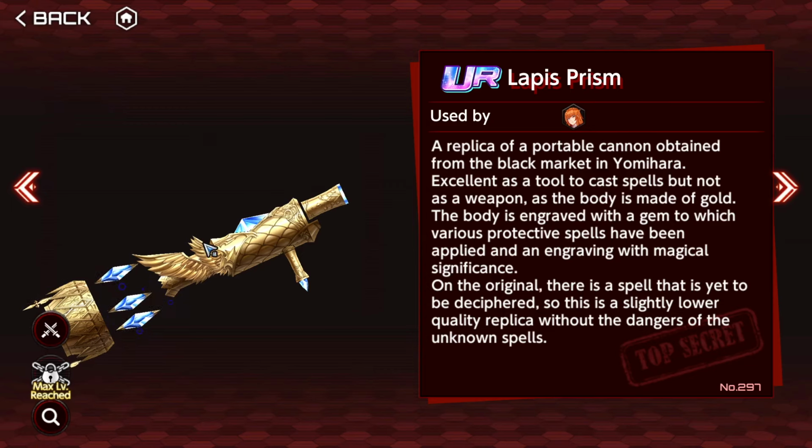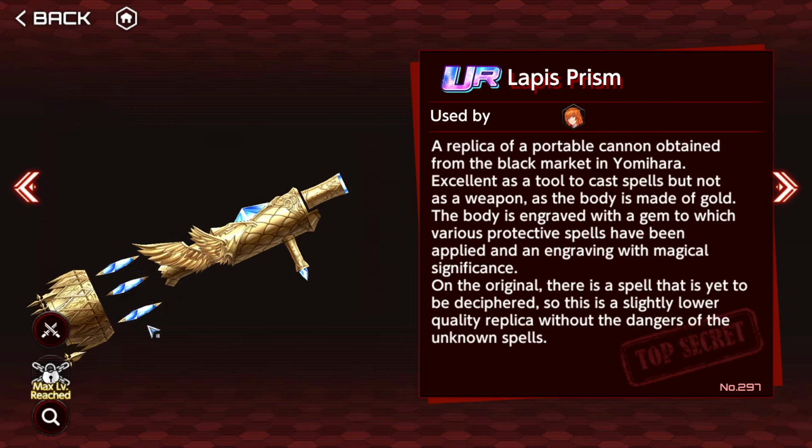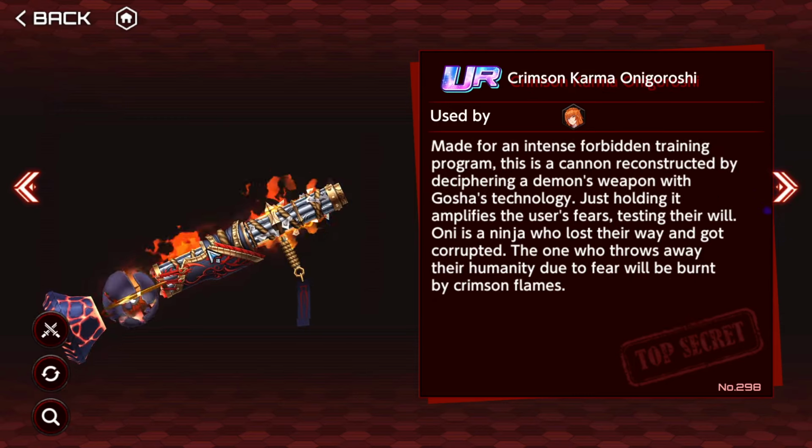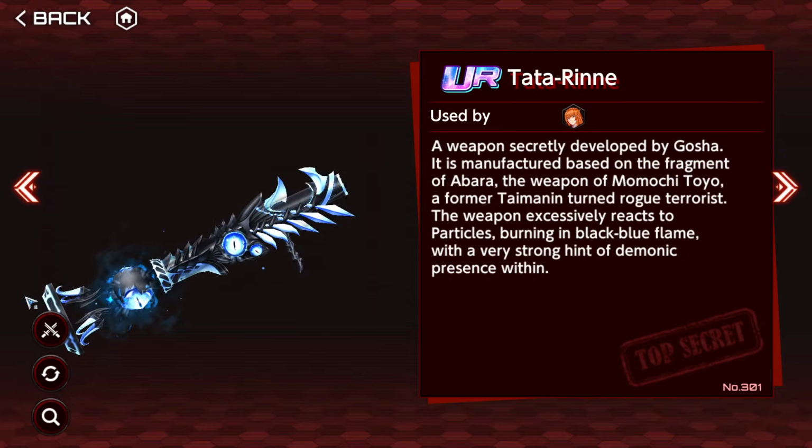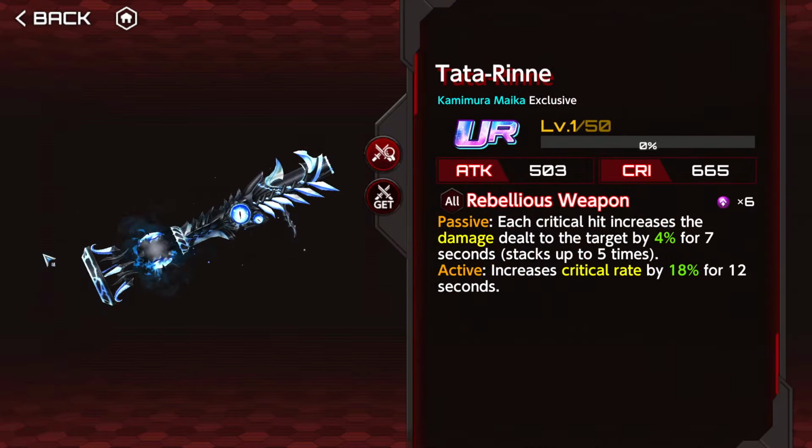It is one of those rare cases where the character release weapon is not good. The arena weapons, you know, beat sticks, very good beat sticks. Momochi weapon.